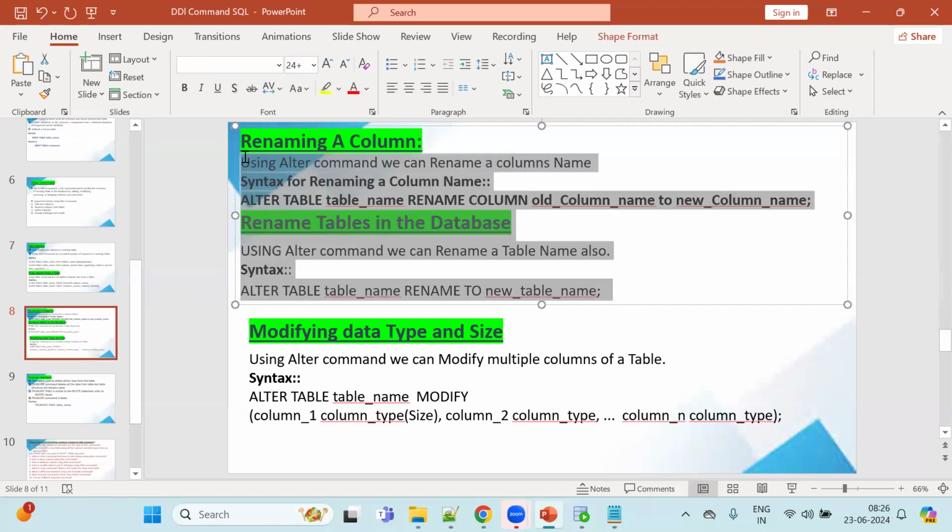Now next one is renaming a column and renaming a table name. Read these two. Any doubt, please stop me, guys. Don't keep doubts to yourself.